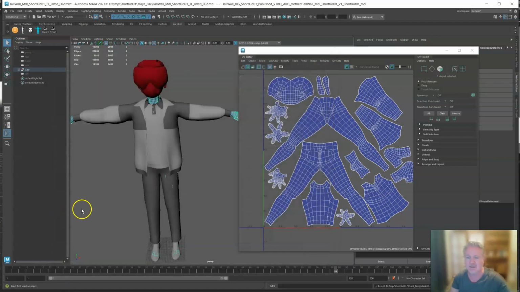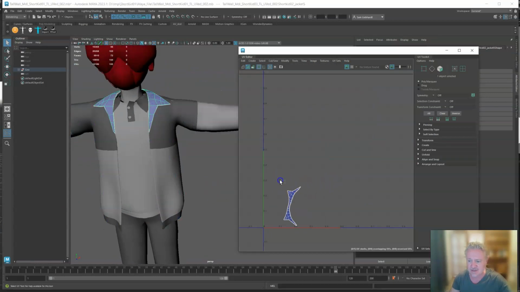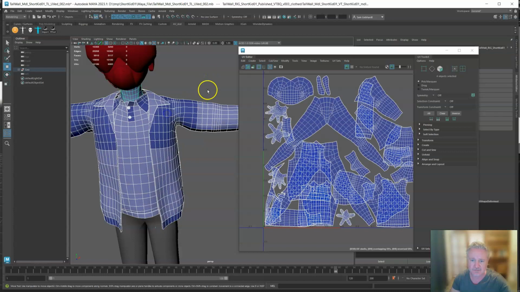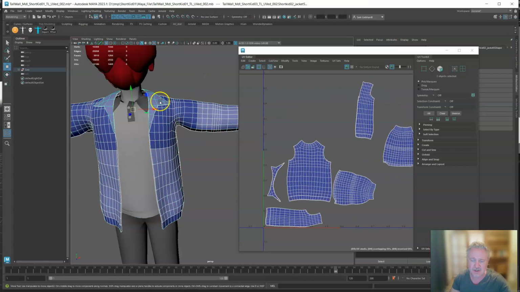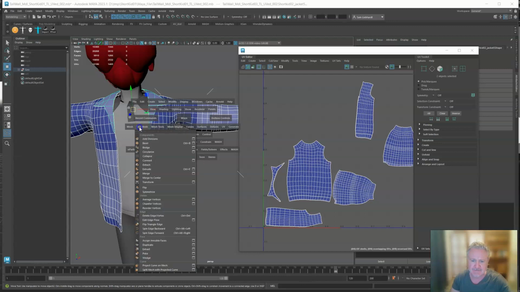And then we need to assign, well, the first thing we need to do is just move this. And then we just grab that. And bear with me, it's been a while since I modeled in Maya.